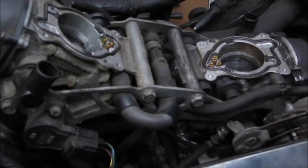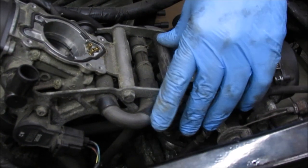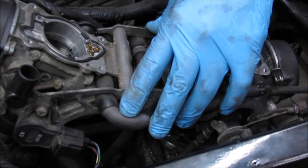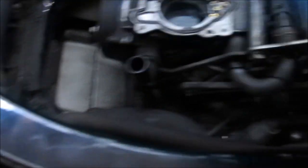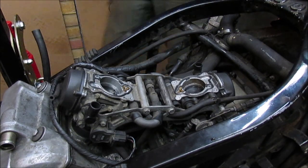So next job is get these carbs in. Alright, what I might actually do is drop the stand down to the ground and get both wheels back on the ground, it'll make it easier. So let me do that first, because I am working, as you can see, out of height, but when you try and put pressure on, it makes it a bit difficult. So I'm going to drop this down and then we get these carbs fitted. All right, so hopefully that'll be easier, bike's back down on the ground.